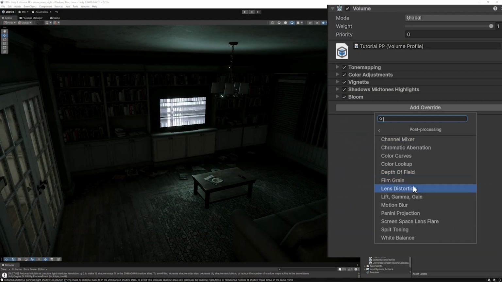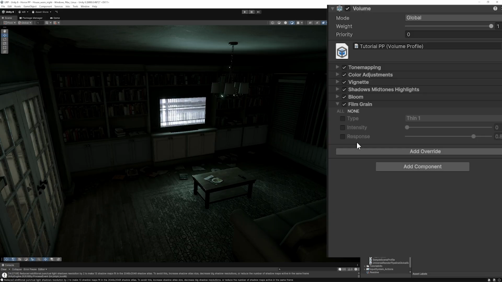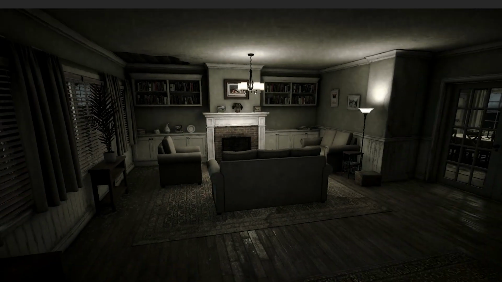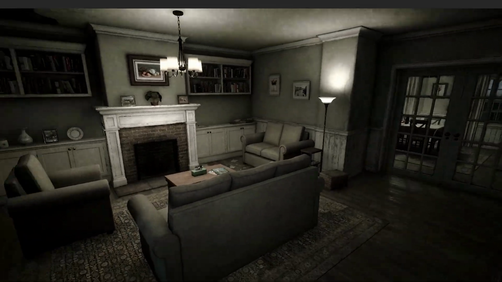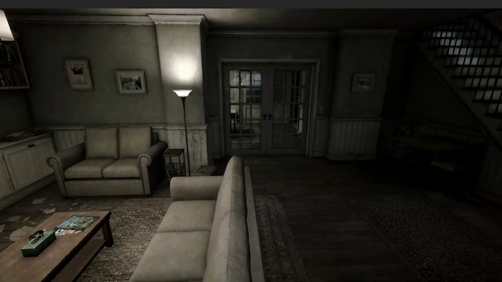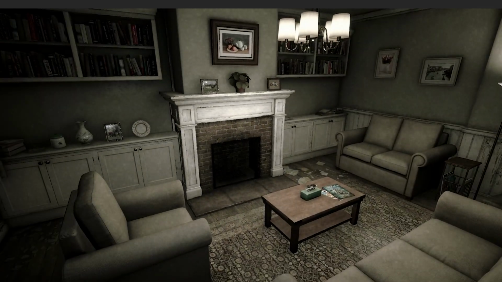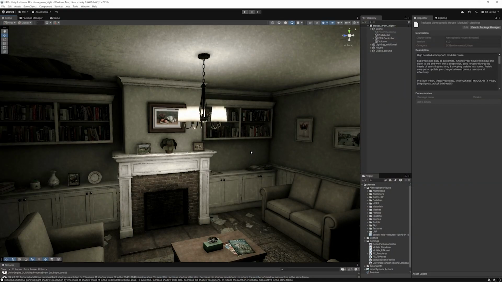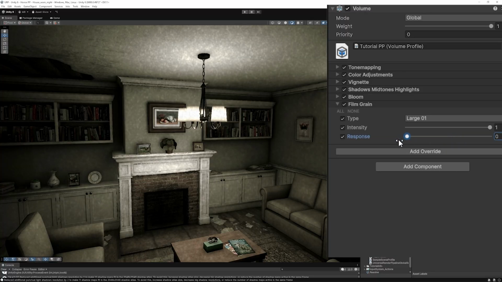Another effect which is often used is something called a film grain. This can simulate a sort of retro horror vibe or VHS, and you can enable the type so you can have, say, thin, and you can adjust the intensity. Now, if I walk around the scene here as if I was playing this normally, you can see I've got some large particles with high intensity, and you can see how it sort of grains the entirety of the screen, if you were looking at maybe a camera or something that's really low light, what your eyes would do. You can even remove the response to make this sort of effect look bigger. But again, I would keep this one at a fairly low value if you want to add it.